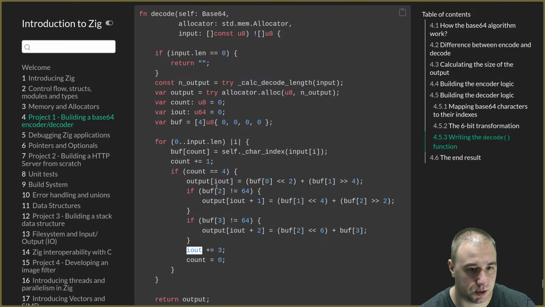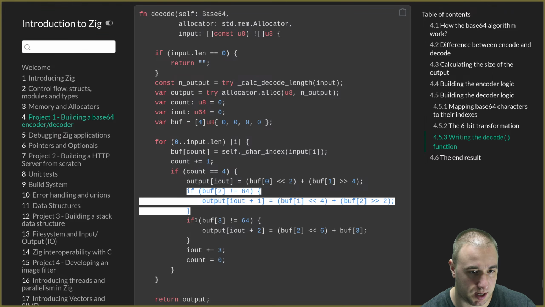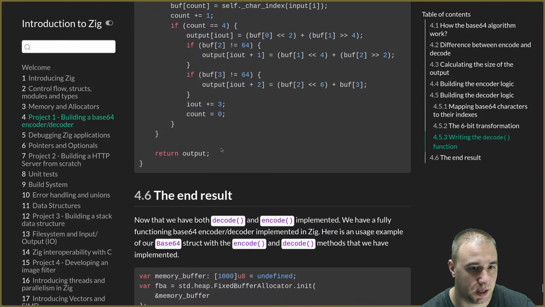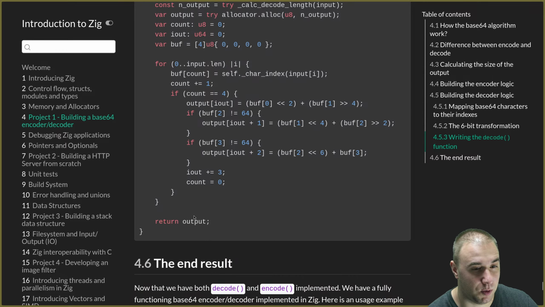We'll have 3 operations to write to the output: the first byte, the second byte, and the third byte. We've written all 3. And at the end, we don't need to do anything else.